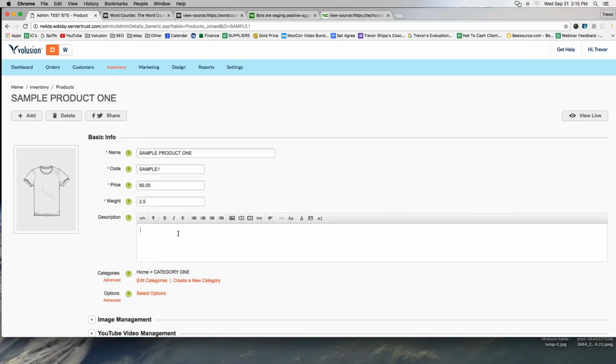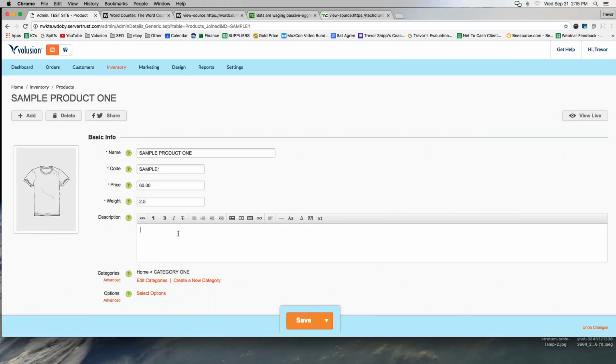So here we are. We're going to pretend this is our product description. We're going to say, made out of cotton. Okay, I'm just going to make this up, so bear with me for a sec. Color red. Perfect for any occasion. Okay, that's our product description. We'll just pretend for a minute.